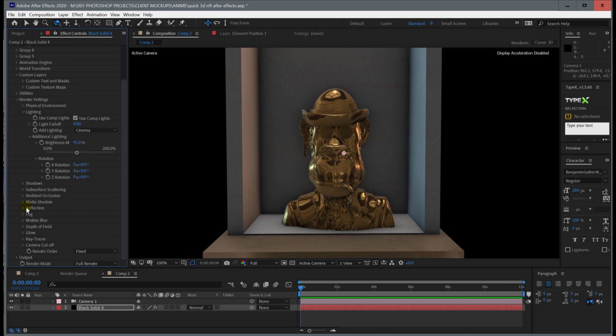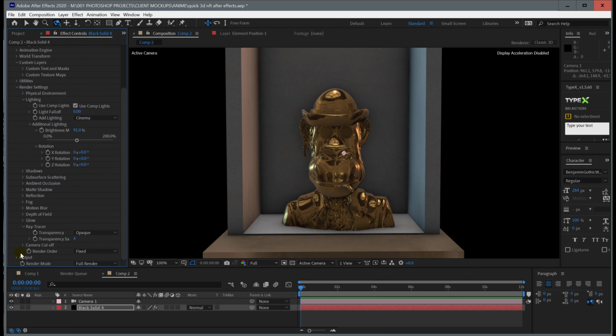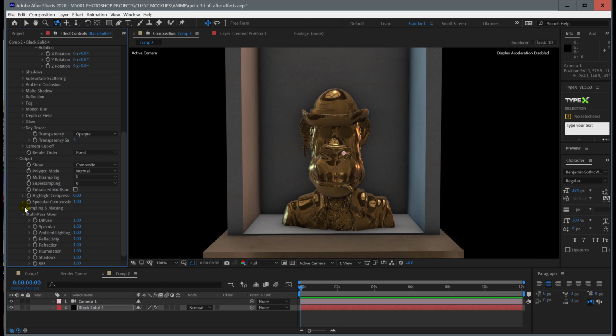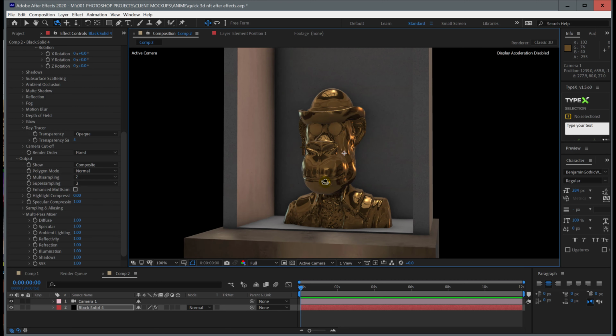So we got the ambient occlusion there. Let's see, reflection. We don't need that. Ray tracer. We don't need ray tracer because we're not using that. Okay, now let's go down to our output. We can adjust the sampling. Super sampling can be like at 2. Multi-sampling at 16. That's so we won't get jagged edges and stuff. But that ain't gonna really matter. Actually, here, I'm gonna turn it down just so we can kind of move around a little faster, because once I start adding all of that, it gets real tricky. So we'll stay away from the super and multi-sampling right now, but you know what it means.